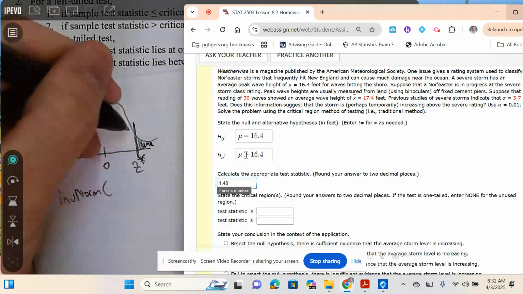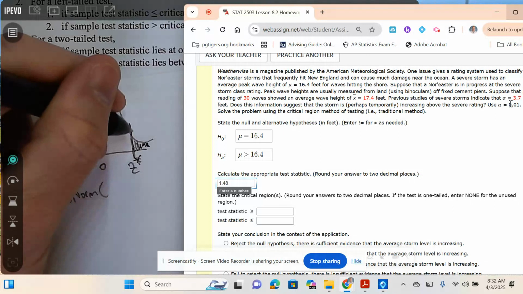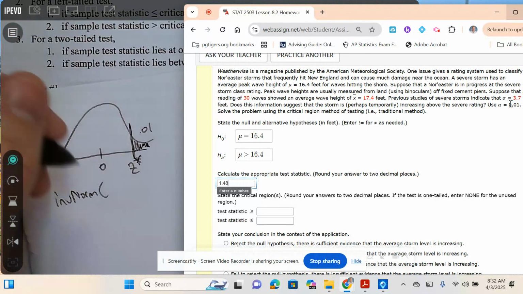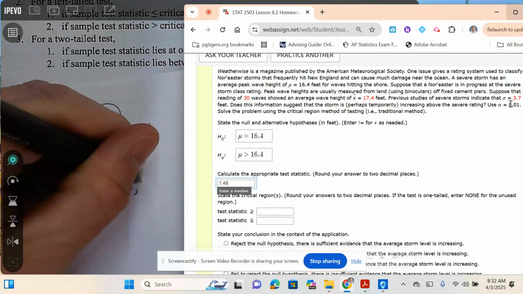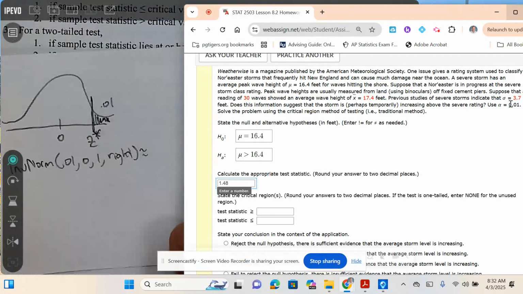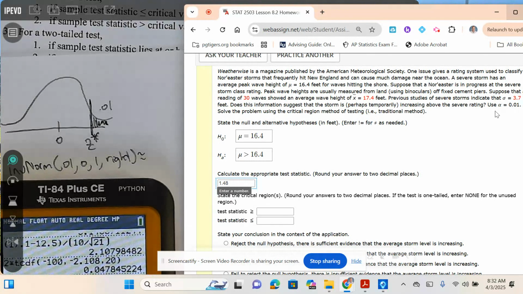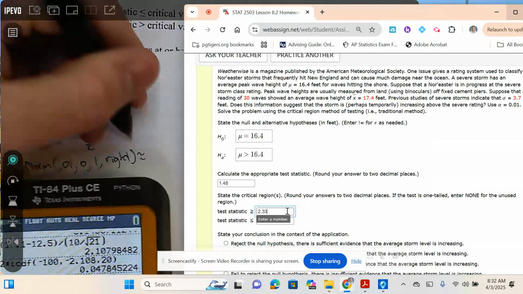Now, real quickly, what is this shaded area? It's equal to the shaded area combined. All of it has to equal alpha. So this shaded area is 0.01. I can do 0.01, 0.01, and right. And this will give me the critical z. Second bars, inverse norm, 0.01. And so we'll all have the same answer here. 2.326. How many decimal places do we want? 2 decimal places. 2.33.